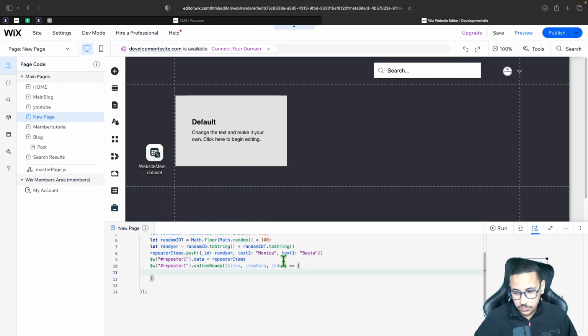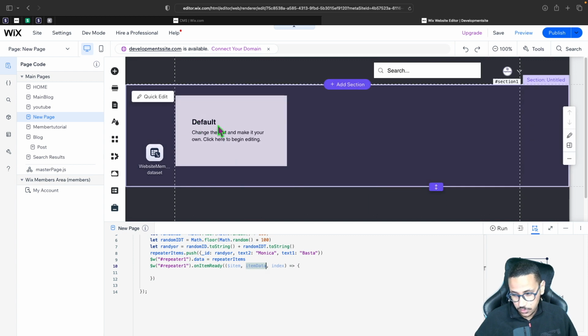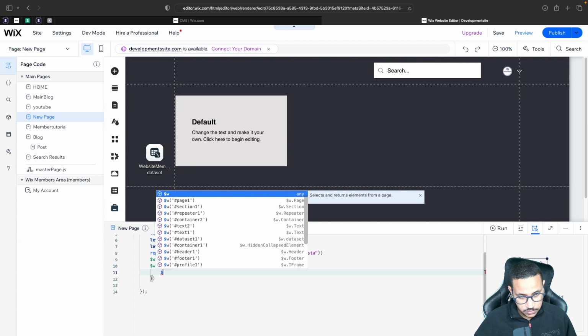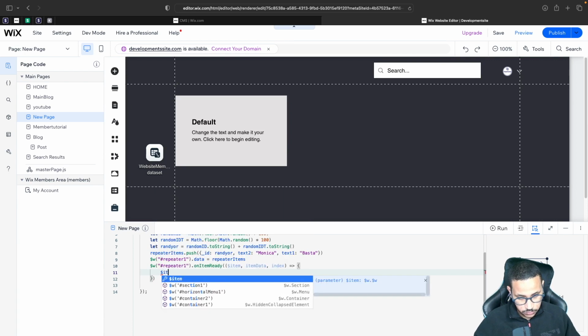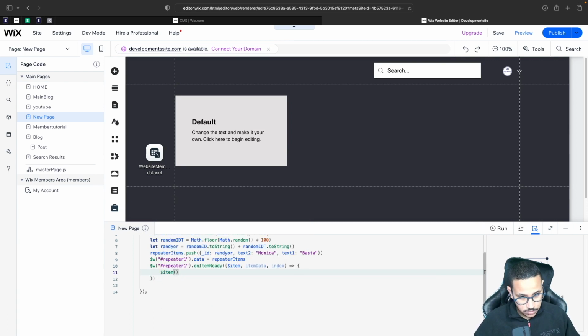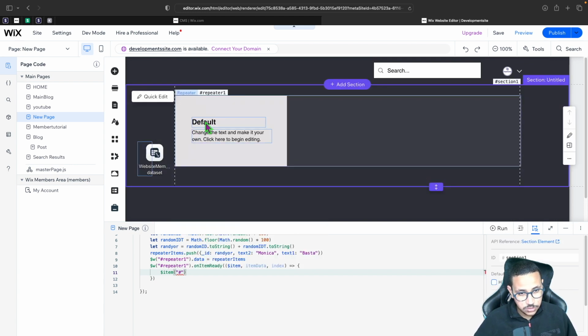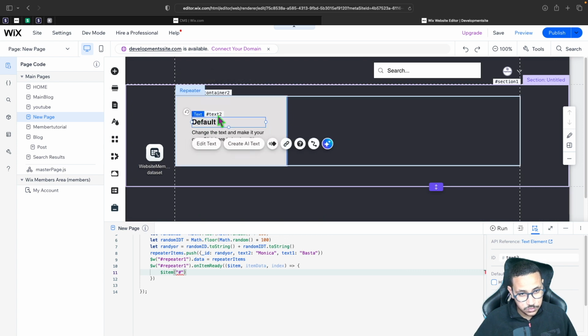And what this allows us to do is use item data to refer to specific things over here. So we can go now and say $, and we're going to type in item. Inside of here, we're going to add a quotation mark and then a hashtag. And then now we can actually refer to this text. So this is text2.